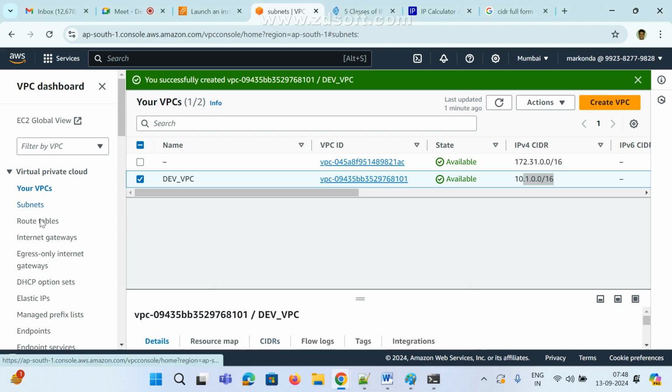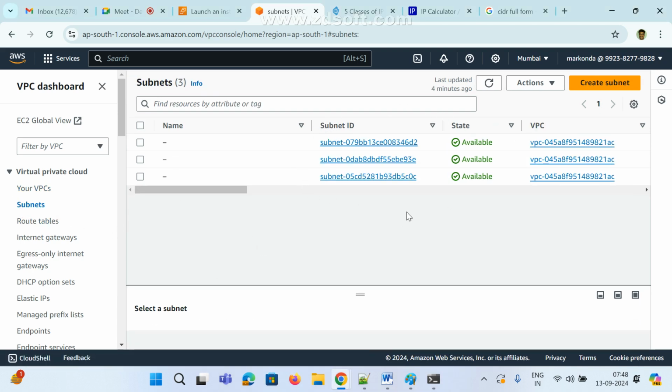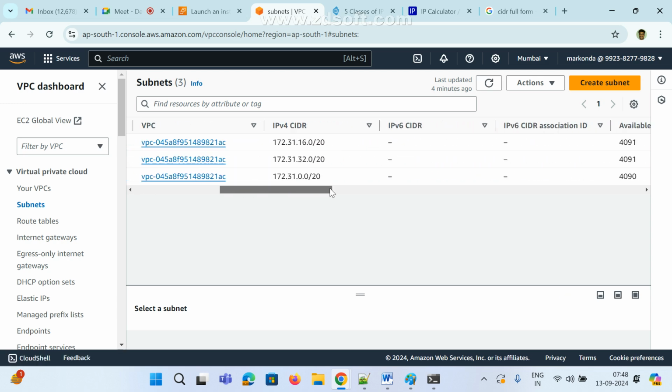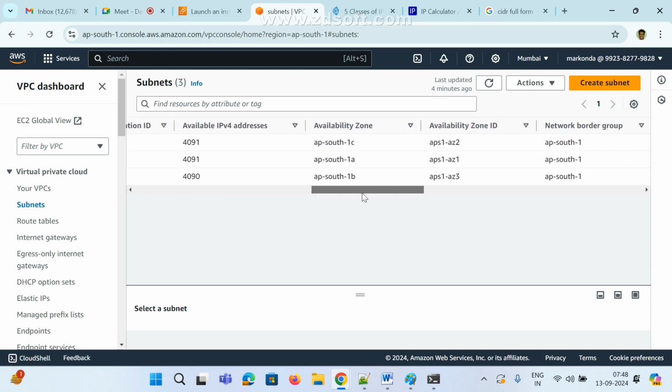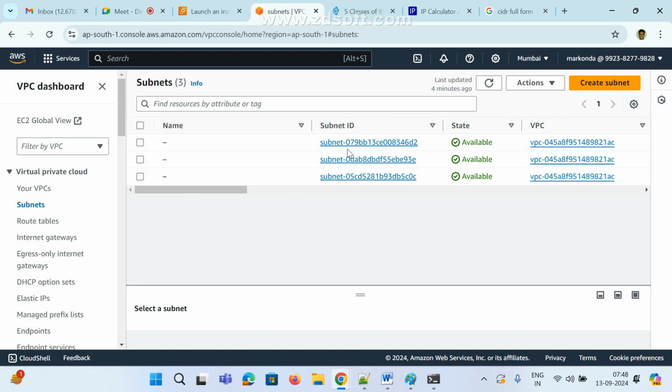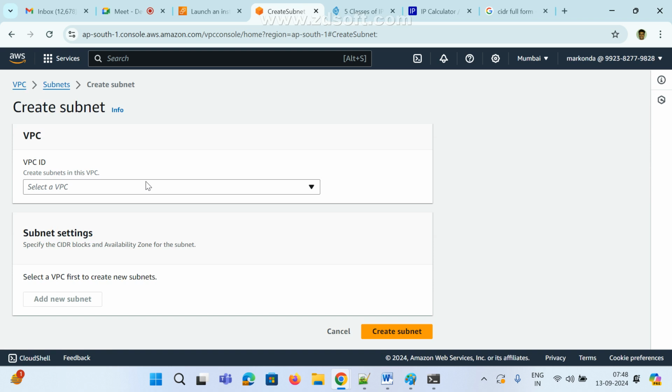Now go to subnets. See here, subnet. So these all are default subnets or customized subnets. Already three subnets are available. Anyone guess? These are default subnets or did I create them? Default subnets. Okay. Now I'm going to create one subnet. So on the right side top there is create subnet. Now it is asking. See here, which is mandatory? If you want to create a subnet, which is mandatory? VPC. VPC is mandatory. Now select your VPC.